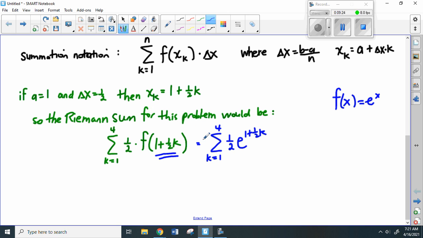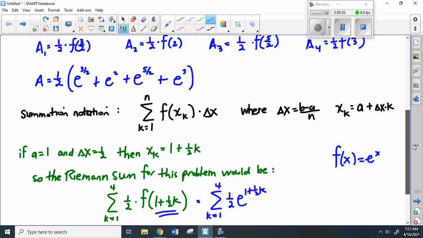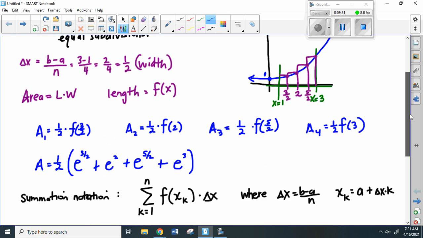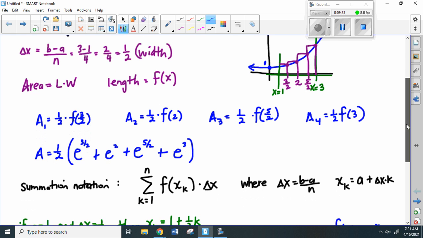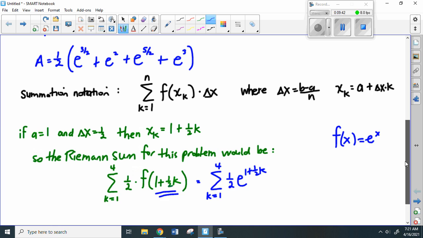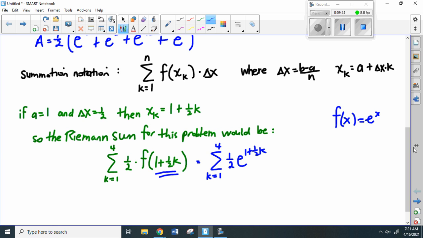So you have to remember, technically this area that we found is just an approximation, and in our case, it would actually be an over approximation. And so you have to remember, when we learned Riemann sums, we talked about how you make that approximation more accurate. You make it more accurate by using more and more rectangles.